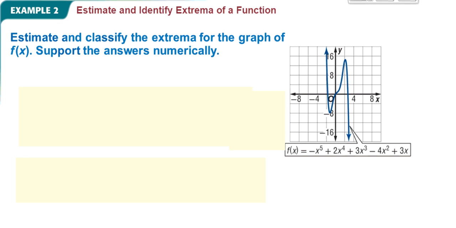For this one, number two, write this rule. It can only be found right down here. So f(x) equals negative x to the fifth plus 2x to the fourth plus 3x to the third minus 4x squared plus 3x. Take a moment. This is what it looks like. And we're looking for Extrema. So relative or absolute maximum and minimum values.